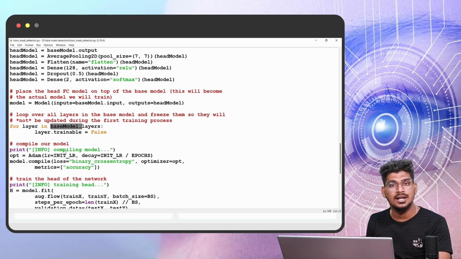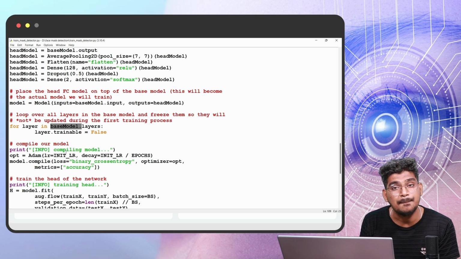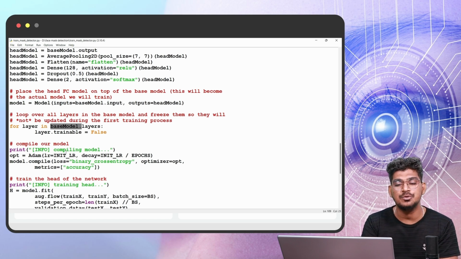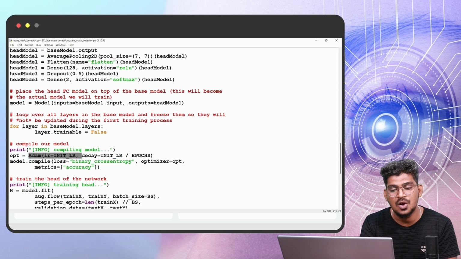After building the model, we are going to compile the model, because compilation is very important for a convolutional neural network. So first the optimizer, opt, we are going to initialize here. Adam with learning rate 1e-4, then the decay divided by the epochs. So now we are compiling the model.